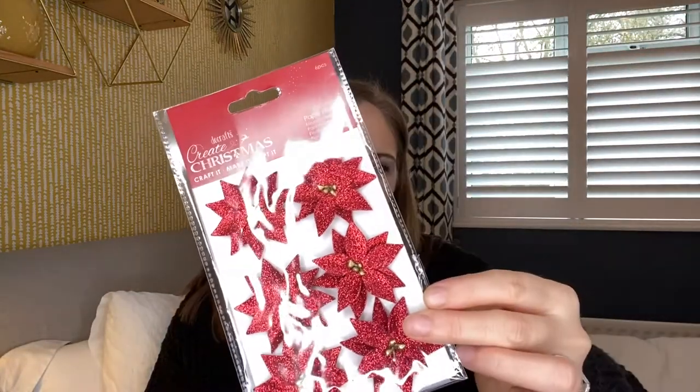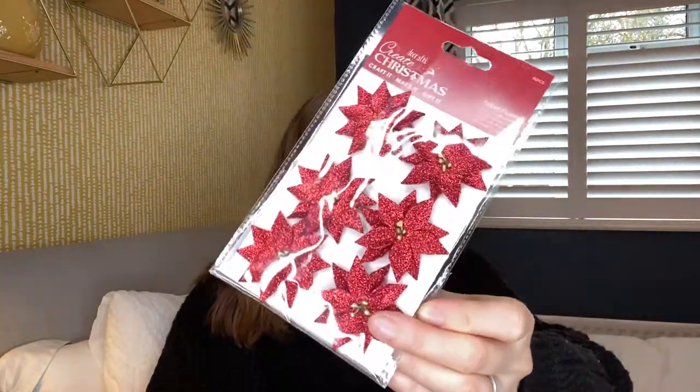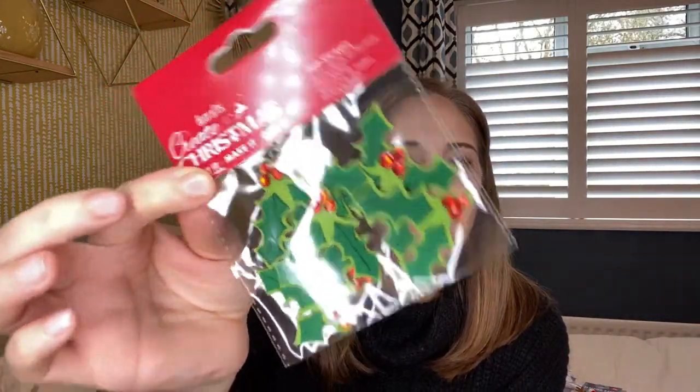And these ones, poinsettia. I love poinsettia at Christmas, so I thought they'd be quite cute to put on a card or something for a relative. And then some little felt sticker holly leaves and berries, because they're just cute. I think they were 99p, but I thought they were really, really cute. I got them one of these each, which they have fought over. I always think I won't get them the same because that's a bit boring. And then when they fight over them, I think I should have got the same. Anyone else have that with their children?